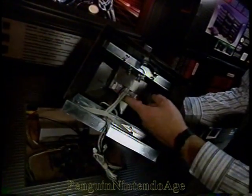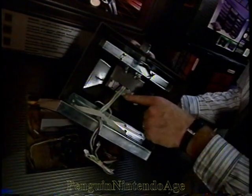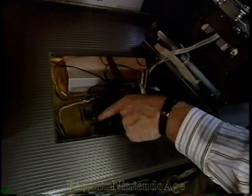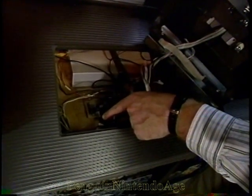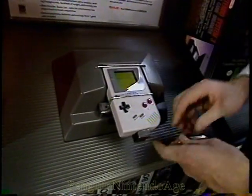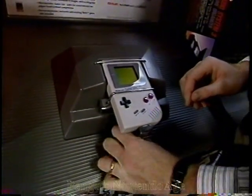Inside, you've got access to your Game Boy cartridge, and you've already seen how to change that out. Down here, you've got your electronic board with that real familiar silver shaft and rubber grommet. And if you haven't guessed by now, that is the volume control. When you're done, put your cover back on and lock the display up.